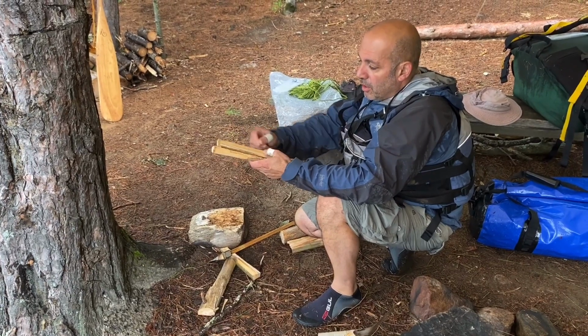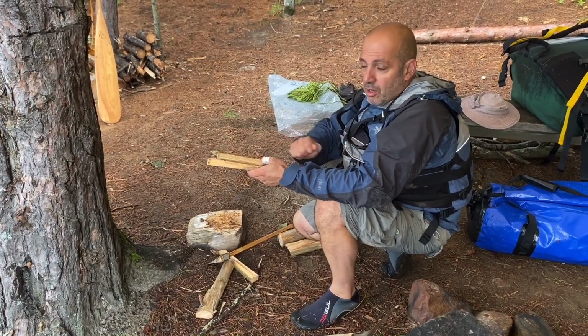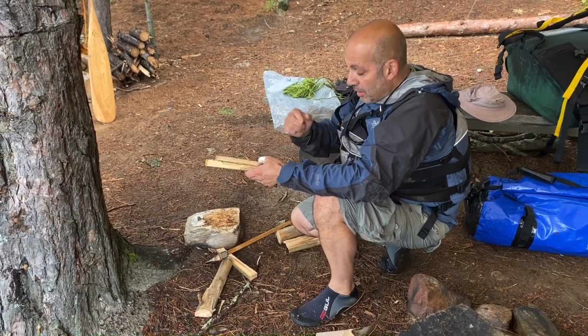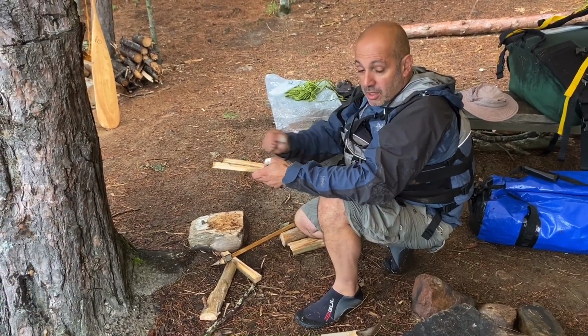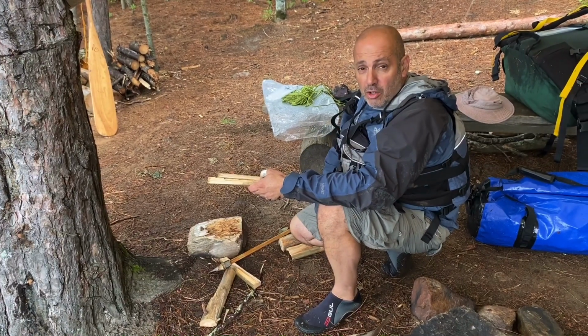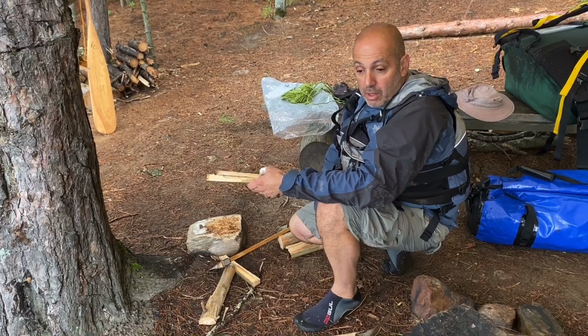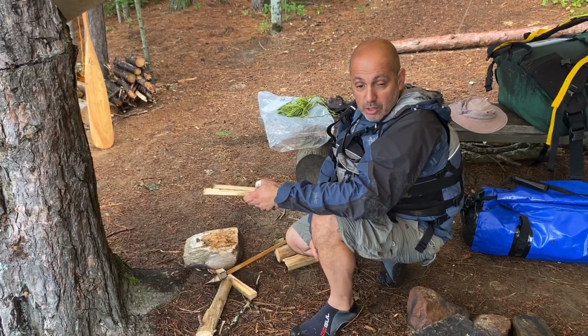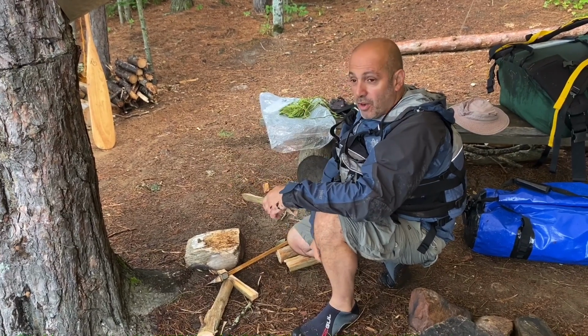And in a minute, I'm going to make these even thinner and provide really thin kindling. And I'll make loads of these, feather them up maybe. Got some birch bark I collected along the route. It was lying there, so I knew we'd need it. And so I'll show you how to use that with these and we'll get a fire going.